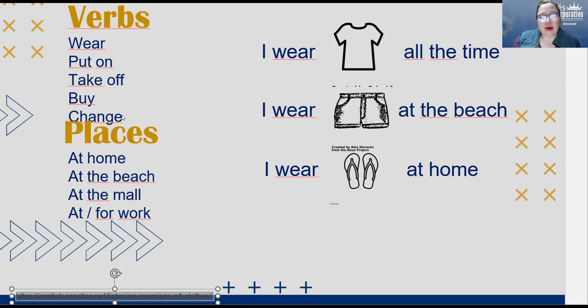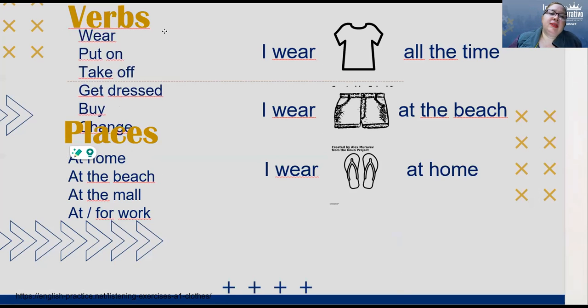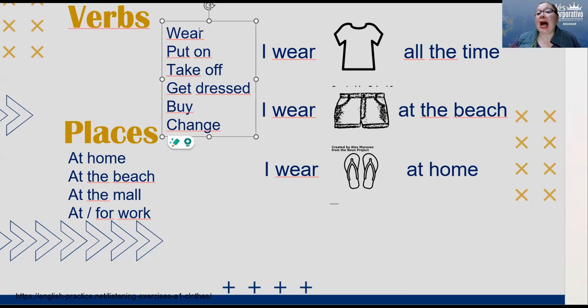¿Existe otro que lo aprendimos al principio? Era get dressed. A ver, ¿quién se recuerda de ese verbo? Get dressed, okay? Y también puedo decir, I am getting dressed, ¿verdad? Yo me estoy vistiendo en este momento. I am getting dressed. Pero, por ejemplo, es mi boda, ¿verdad? I am getting dressed in the hotel, okay? Así, yo me voy a vestir en el hotel, ¿sí?